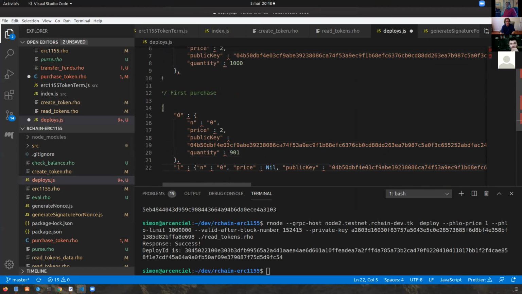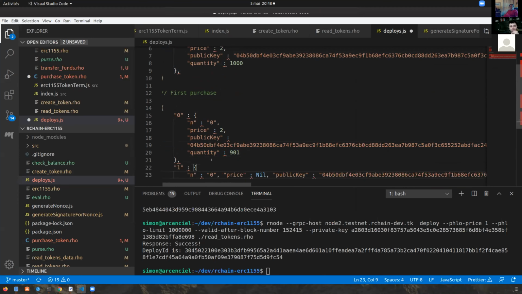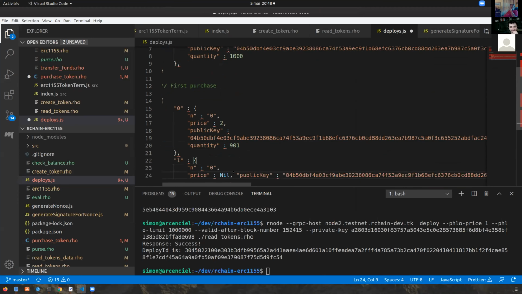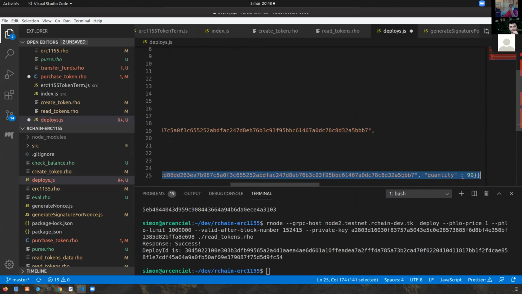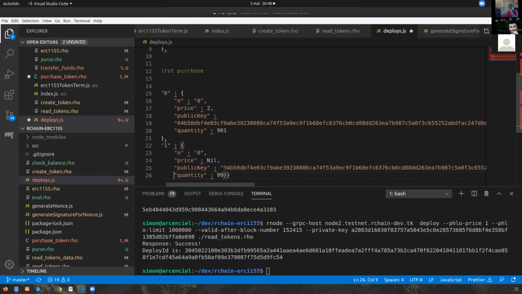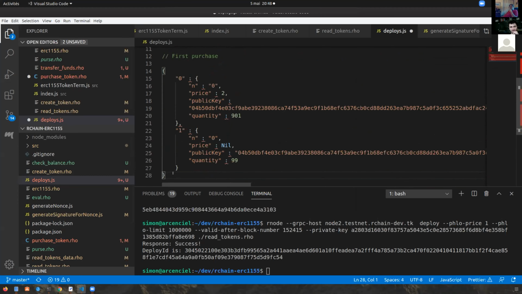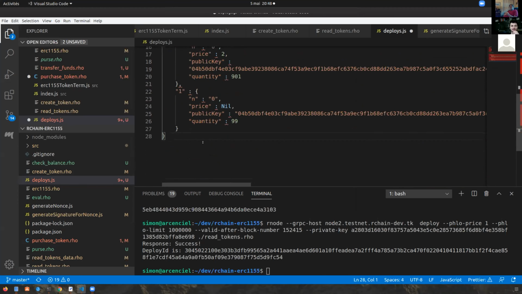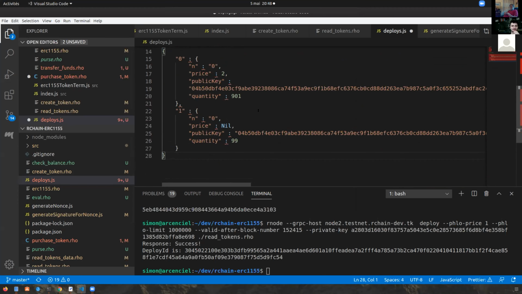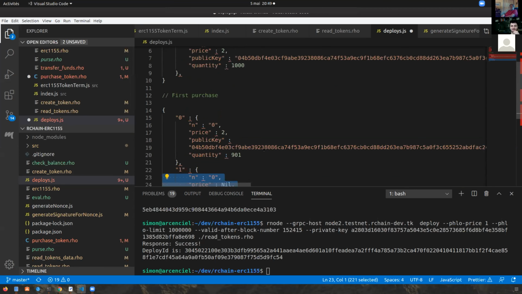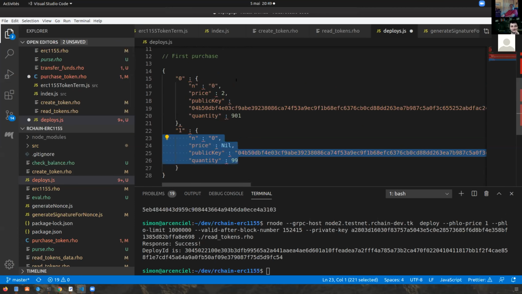Okay, there we go. And then one nice public key, quantity. Okay, how is quantity 99? I put 100. Yes, this is my purchase to myself. Okay, so at step 2, I purchase tokens from myself.